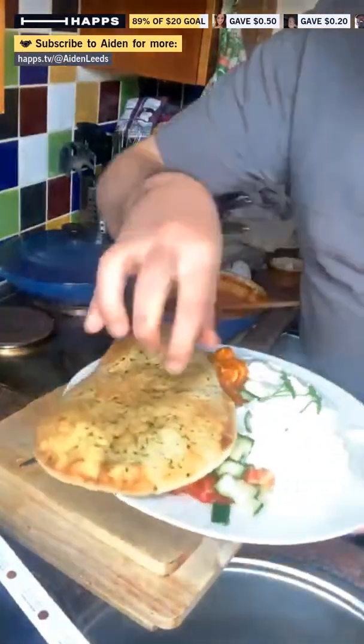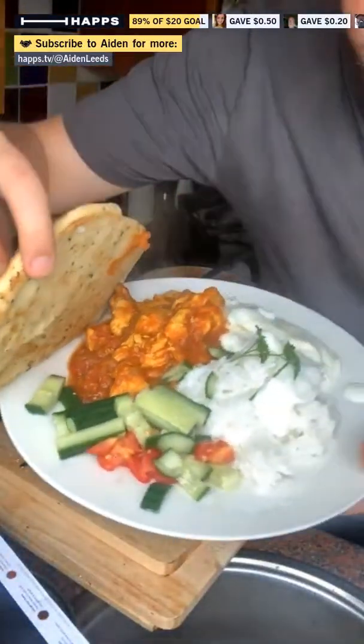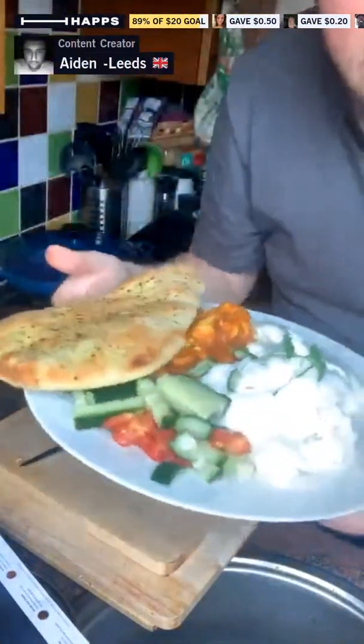So there we have it, folks. Really easy to make. I would highly advise if you want to make something similar, take out some taste buds.